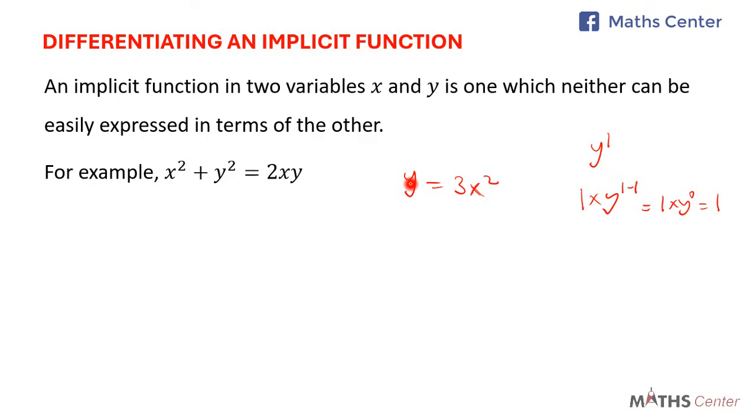But because y is a term containing y, we have to indicate that by adding dy dx to it. So actually, we have 1 times dy dx to show that we have actually differentiated a term containing y. And that is why when you differentiate y, you get dy dx, because 1 times dy dx gives us dy dx. So in the differentiation that we are going to do here, that is under implicit functions, anytime you differentiate a term containing y, you have to indicate that by multiplying it by dy dx.